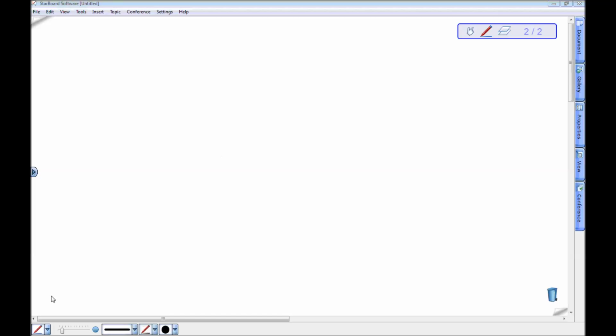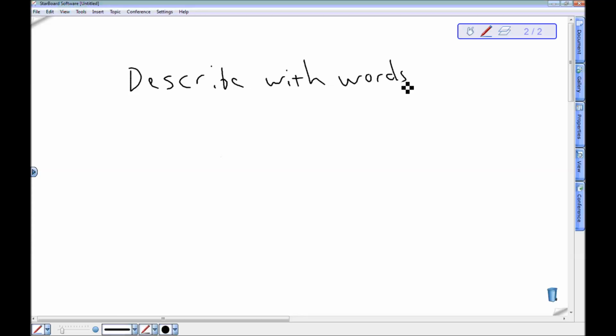So when we talk about sets, we have three different ways we can write them. We can either just describe the set in words, and that would be something like the set of the days of the week.